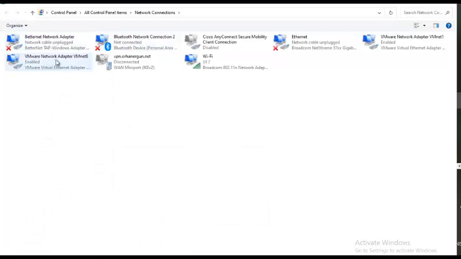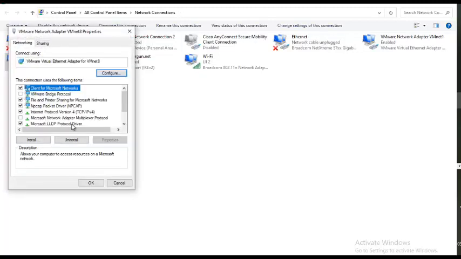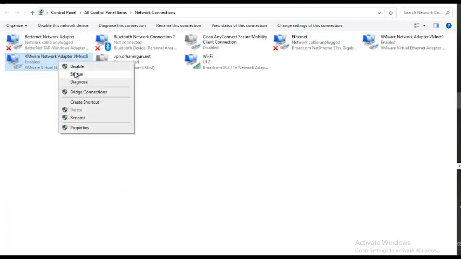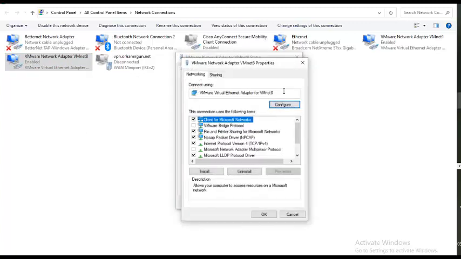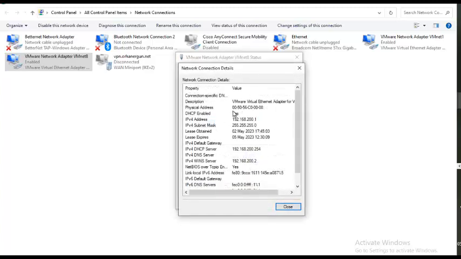Let me take one VM's MAC address. When you see the properties, these details, here you see the MAC address: 1, 2, 3, 4, 5, 6, 7, 8, 9, 10, 11, 12 bits.